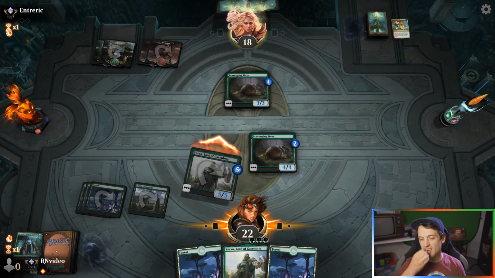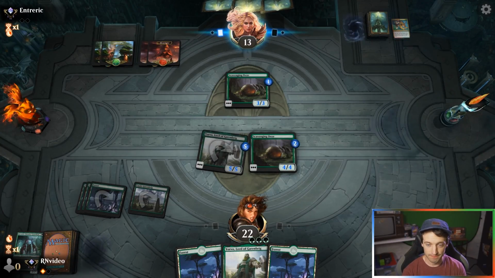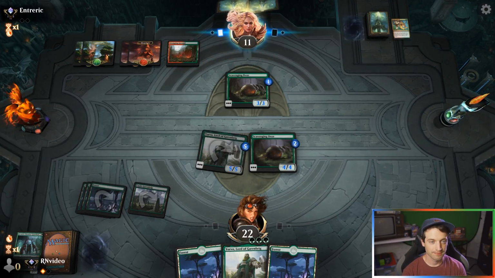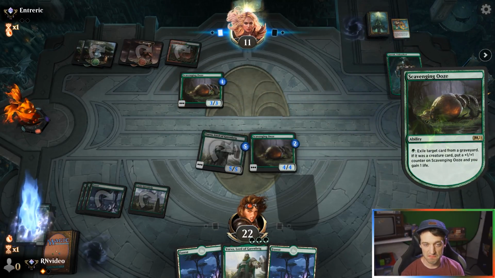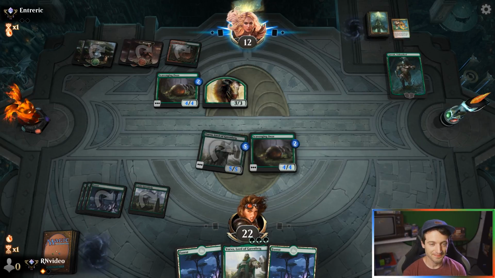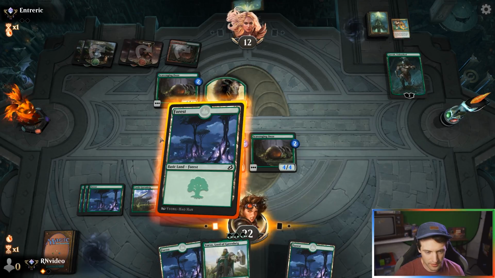All right, so my opponent can eat one of my creatures. That's fine. Our Scavenging Oozes will be the same size. Untapped 5 mana, eh? Are they playing Stormbreath Dragon? God, I wish. Making a beast. Going aggro? I would make a beast. Okay. I got you. I got you, Entreric. Doing the thing.